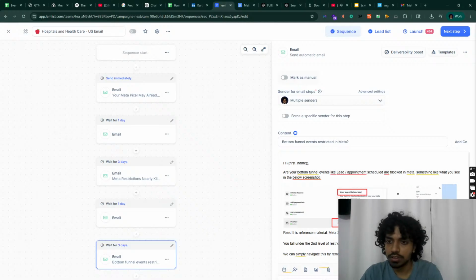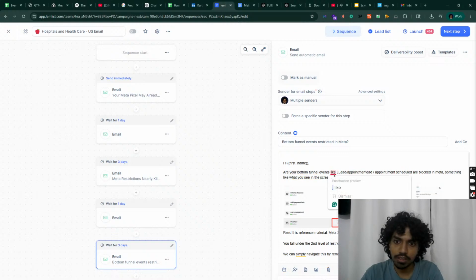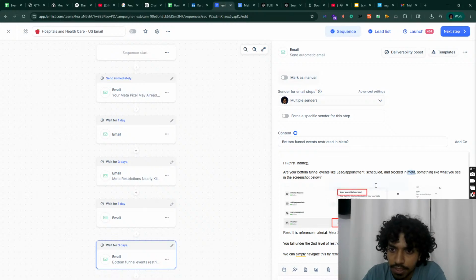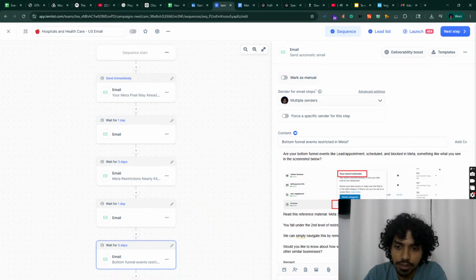So it's good in overall terms. Grammarly is behaving a little weird with the automatic corrections.